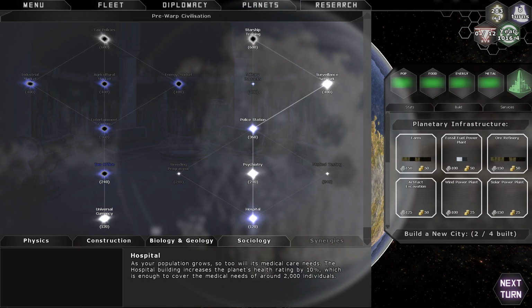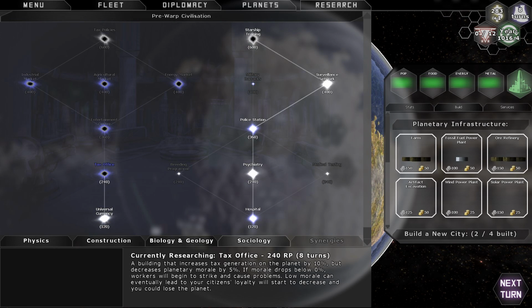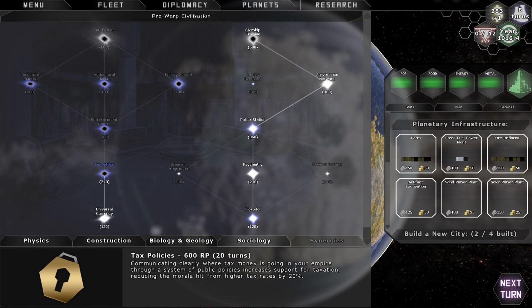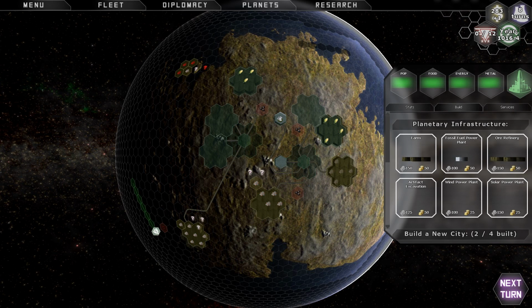If I remember right, I wonder if they've changed some of these around now. Because of, yeah, tax policies up here. Yeah. Communicating clearly where tax money is going in your empire through a system of public policies increases support for taxation, reducing the morale hit from higher tax rates by 20%. So eventually I do need to get up there. Alright, good enough. Close that. Hit the next turn.